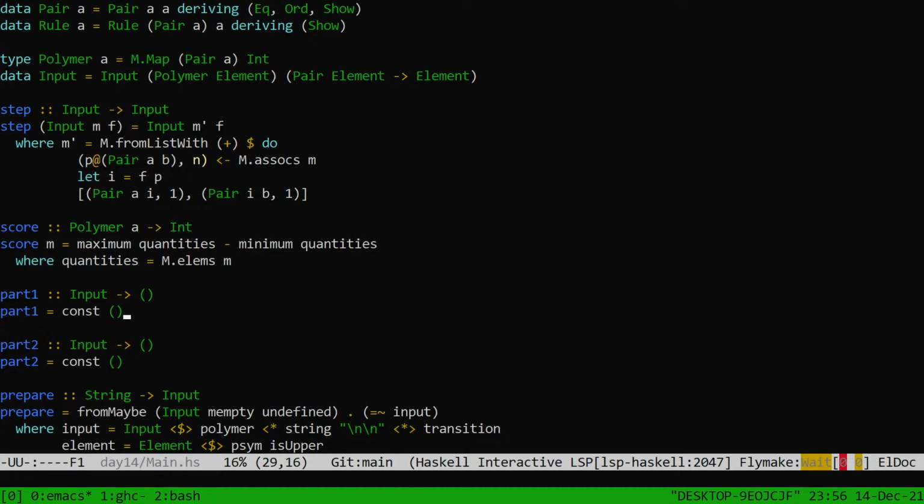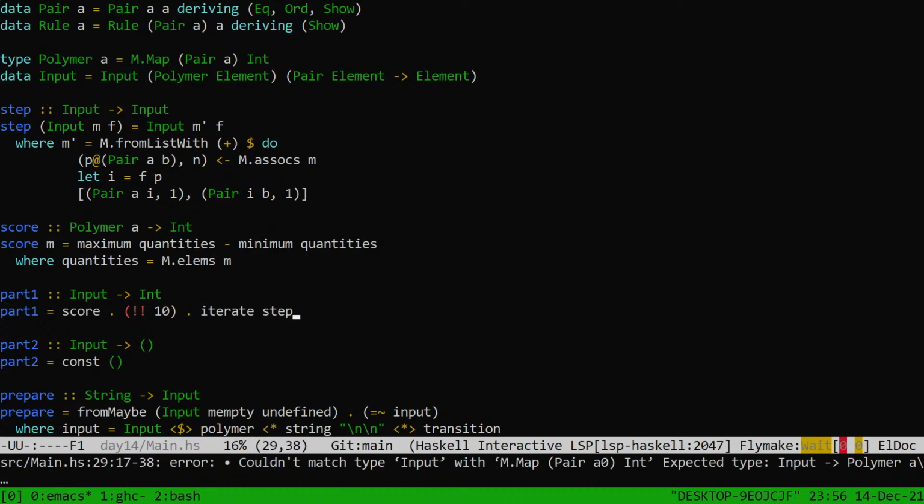Cool. So part 1 then is score composed with find me the 10th element of iterate step. Indeed.